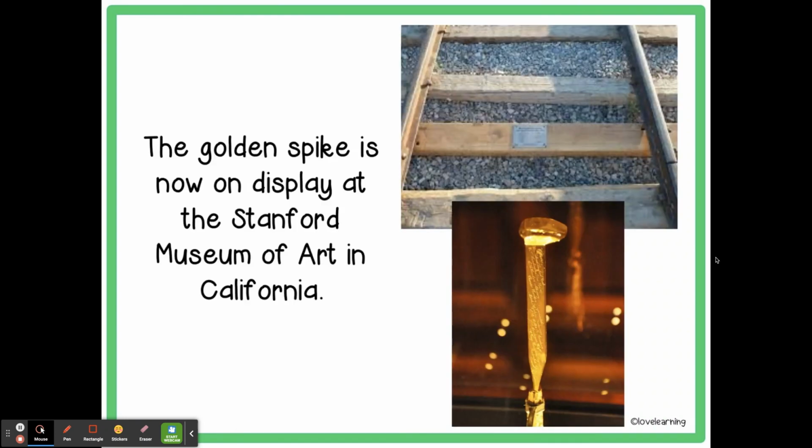So this golden spike is now on display at Stanford Museum of Art in California. It's no longer at the original spot because keeping it preserved and safe is very important for history, for people to be able to understand how awesome it was for this to be built and completed.